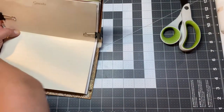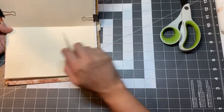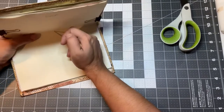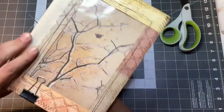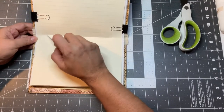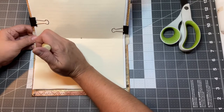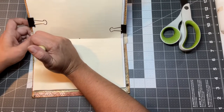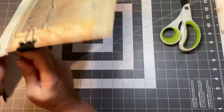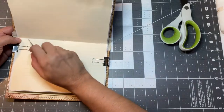So then I'm gonna get my little pokey tool. These also came with the little kit. I'm going to eyeball it. It's just one in the center and two on each side. I'm going to eyeball it and just press all the way till it comes out. And I usually leave a little bit to give me some space. I try to go here about maybe half an inch to a quarter. No, not to a quarter. Half an inch, I think. A quarter would be too little. Not enough. So then there.